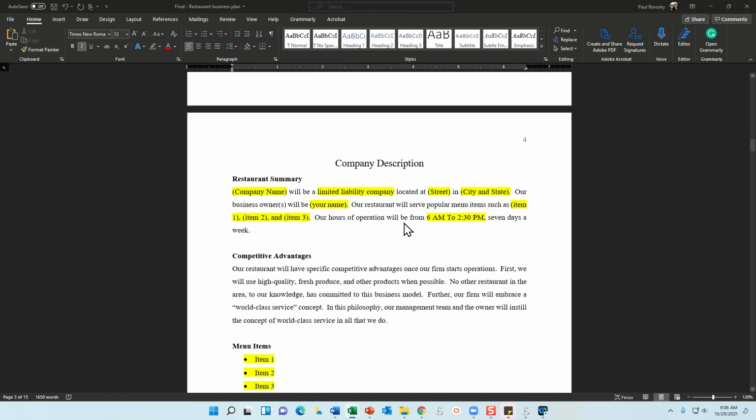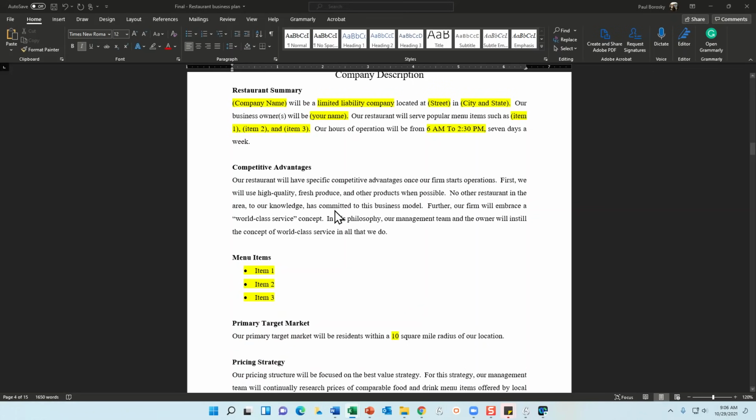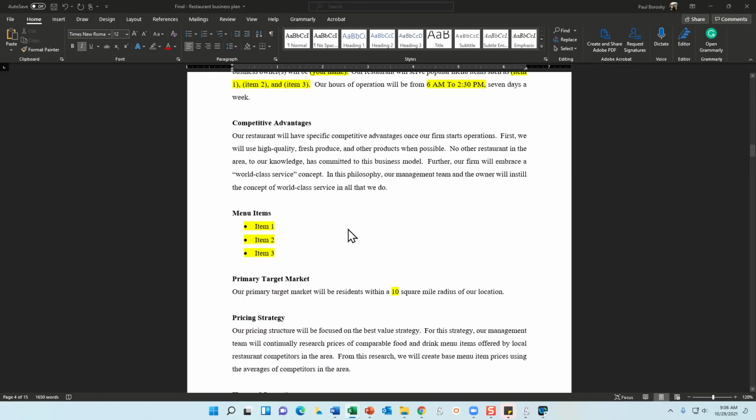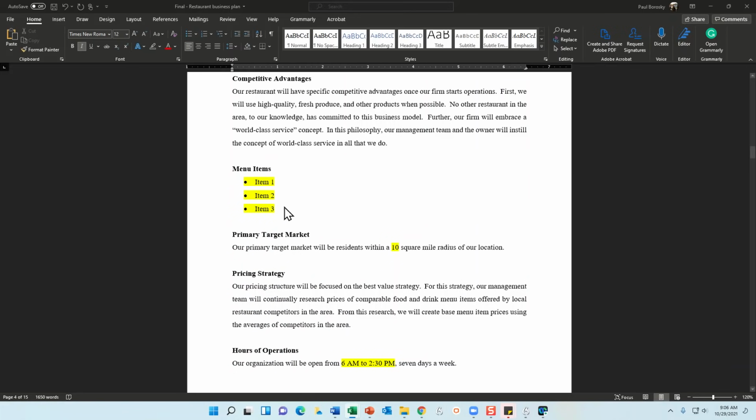Next is going to be your company description. In the company description, again, summarize your company with the information right here. I do provide you with some brief competitive advantages based on the industry. Feel free to update that information. Depending on your industry, I'm going to have services provided, and usually the services are going to be very limited. For example, if it's a handyman, I'm going to have drywall services, painting, interior and exterior painting, and then miscellaneous services. With that information, you can change the products, services, or menu items and then add more information to it.